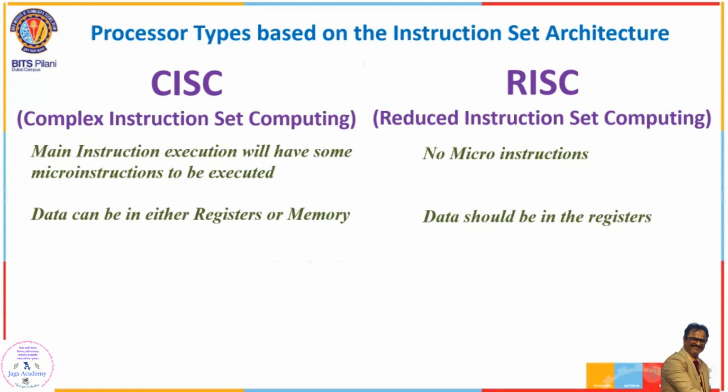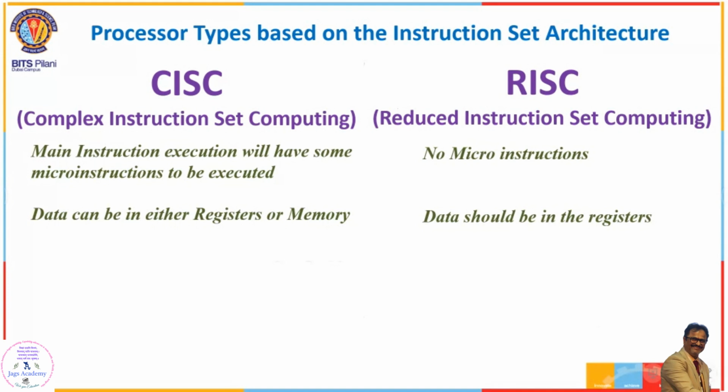Suppose somebody wants to use their microprocessor for real-time operations. Even though the instruction set is tough, it doesn't matter for them. Speed matters. Suppose a microprocessor is used for a non-real-time application. For them, speed is not a matter, but programming easiness matters a lot. They will buy a processor which gives them easiness in programming. Have you understood this? This is where you classify your microprocessor based on the instruction set architecture. That is what CISC and RISC are.